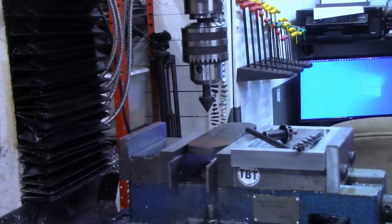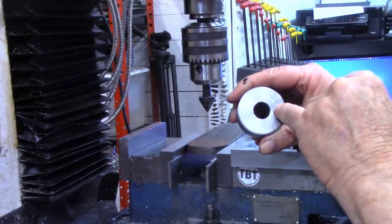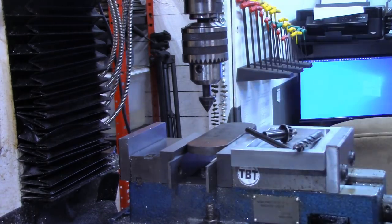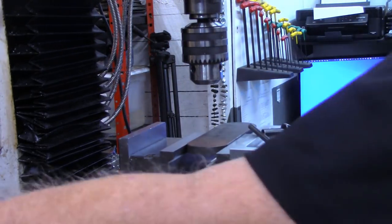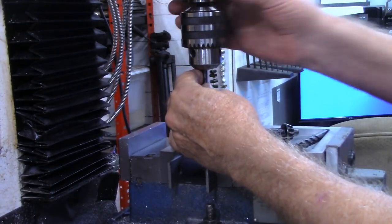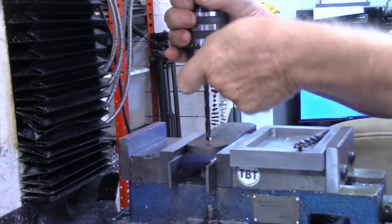I will zero out the X and Y axis, and we want to come 0.615 from the center. That'll put us about halfway between the hole and the outside dimension. And these are going to be 1/4 inch clearance holes for the bolts. And I think we should be able to drill these without having to use a starter drill, center drill.